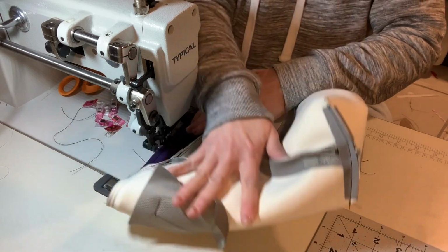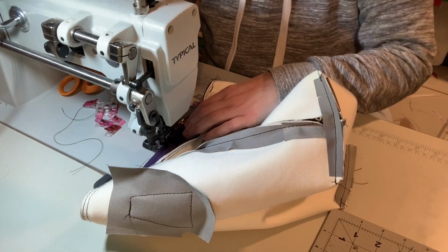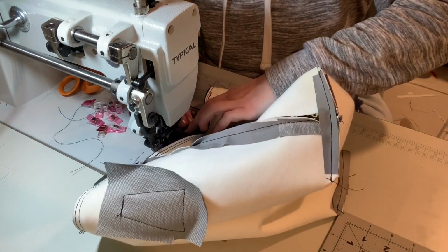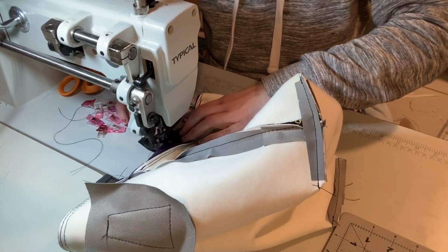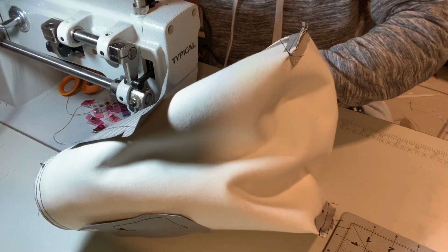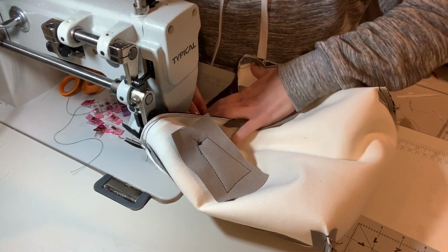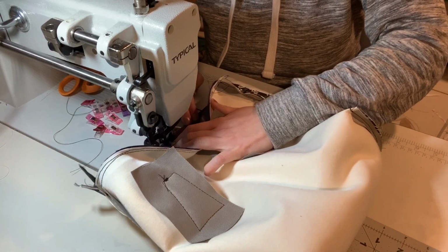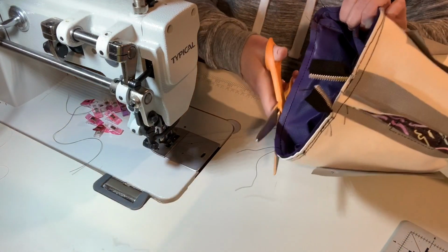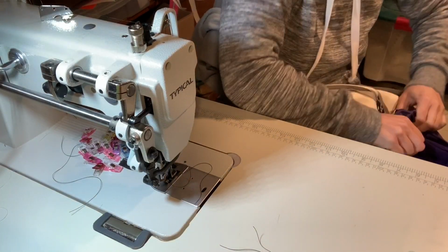Now this zipper that I'm coming around to, the one that I did the butler method on, sticks out and stays sticking out as I go along. Okay, this way now. Okay, so now we're attached at the top. Okay, I'm just going to turn the bag through the opening in the zipper pocket lining now.